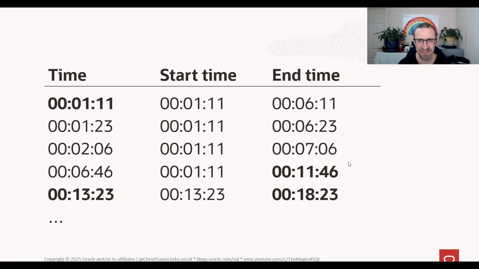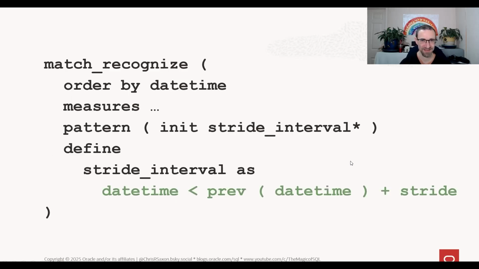Okay, so how do we do this? Well, again, pattern matching saves the day here. Here we're checking that they're within 5 minutes of the previous row. Again, getting into pattern matching is a whole big topic in its own thing. Check out the recording if you want to know more details on that. But let's just look at these demos kind of quickly.